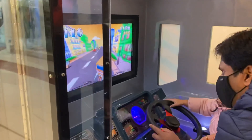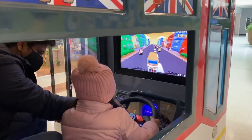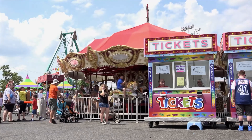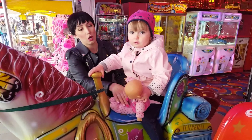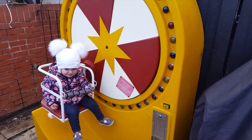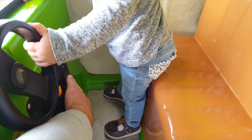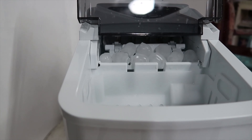Number twelve: Coin-operated kids rides. These machines are designed for small children between two and five years old, so the ideal placement is in areas that little ones visit. You can arrange with businesses that have good foot traffic to place these machines and divide the income. They are very entertaining for children — featuring funny figures like a dinosaur or horse — and they swing for about two to three minutes, making children burst with laughter.